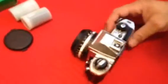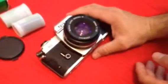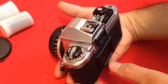Okay, video one of, well, two of two. The first one was probably a good laugh because, again, I have no idea how to operate this camera.